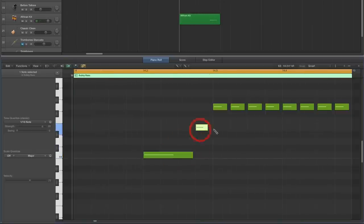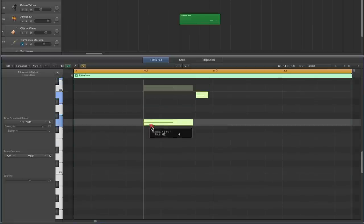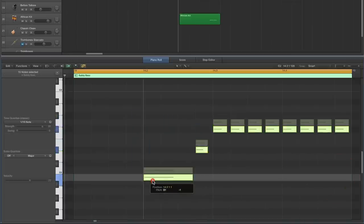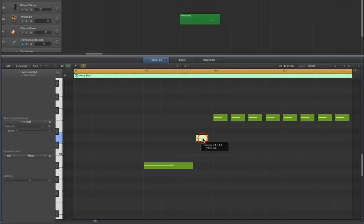So it's root, major third, fifth. Let's bring all this down. The note intervals are: root note, then a major third, then the final row of sixteenths beginning on the second half of the bar, a fifth above the root. Now I'm going to lower this all down to A# which is nearer to the original. The interval has to stay the same — root, major third, fifth.